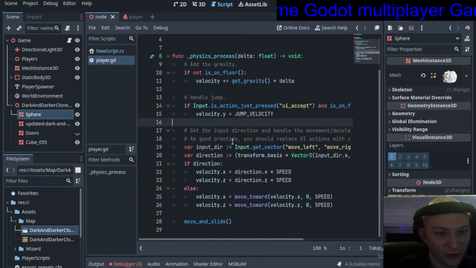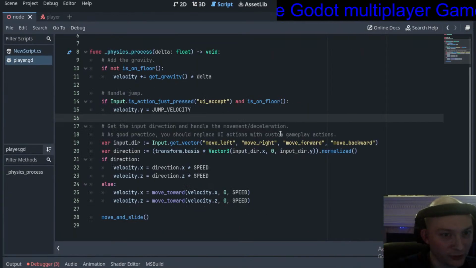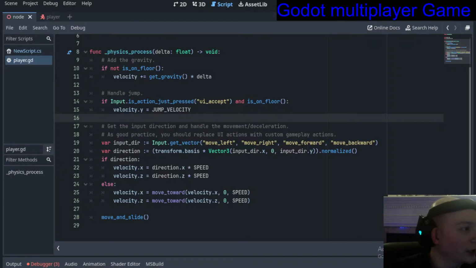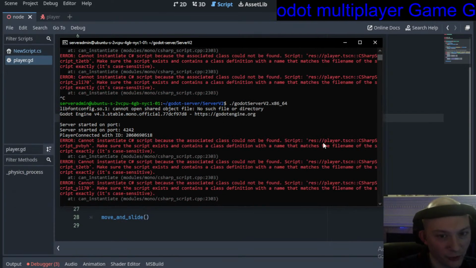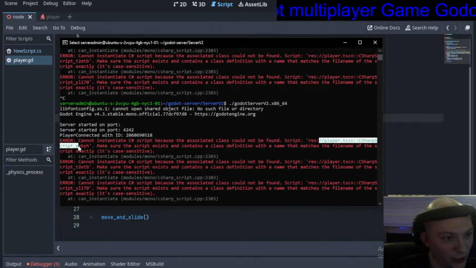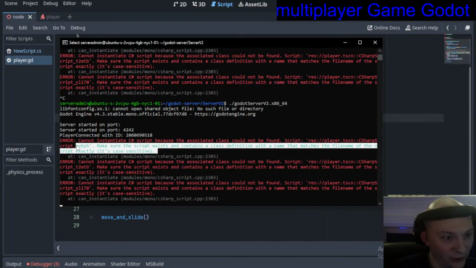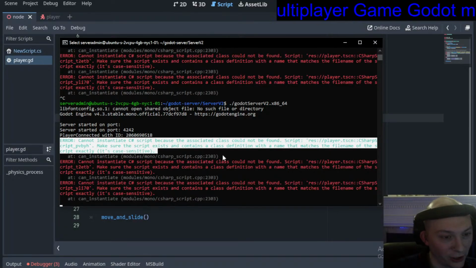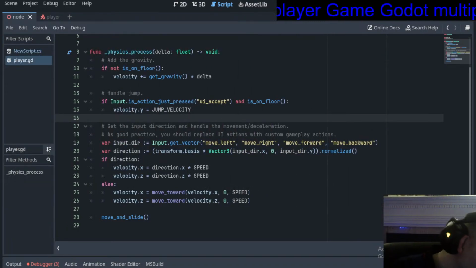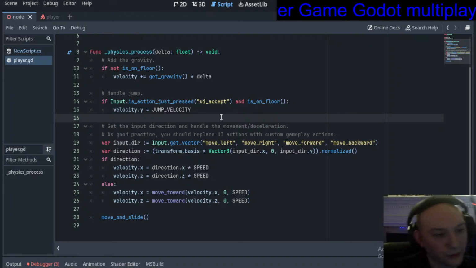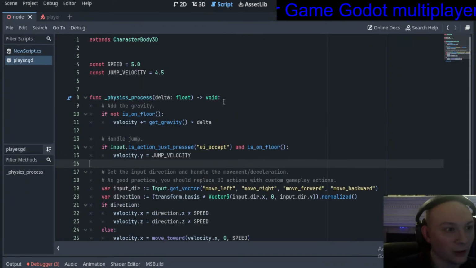So let's give this a shot. We just have our basic script here. And I am getting this error on the server. I originally was trying to write everything in C#, and then I got rid of the C# scripts. So now it's getting mad at me because they're not there. But it really isn't messing anything up, so there's no reason to mess with it.